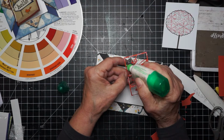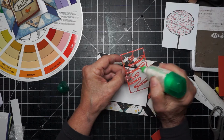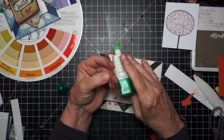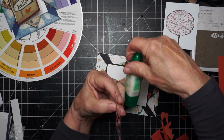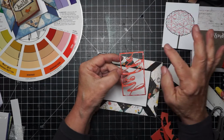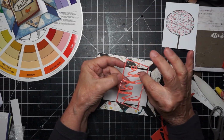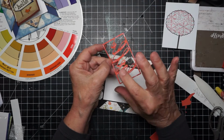And don't be afraid to get a little glue on your fingers. Maybe. If you do have glue phobia, then you're probably in another class of people that I don't know. Love Barely Art Glue. Yeah, I'm hearing that is kind of the current crush. I think it's probably just fine. And I was thinking, I don't know if it's going to be that much different than, I don't know what makes them different.